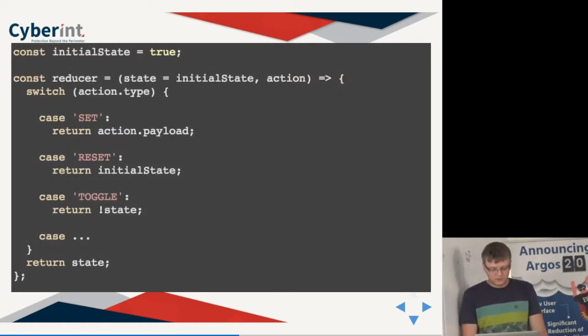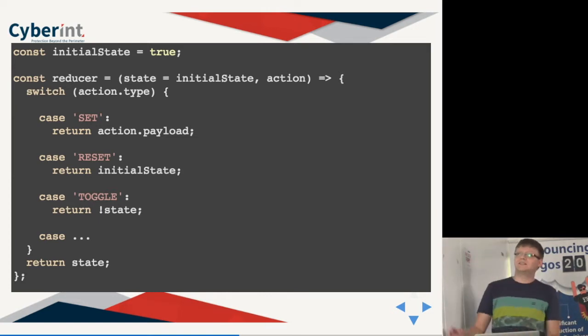Let's look at another reducer. So let's look first at these three actions. First is to set the state from the payload of some action. Second is to reset the state to the initial one. And third is to just toggle the state.